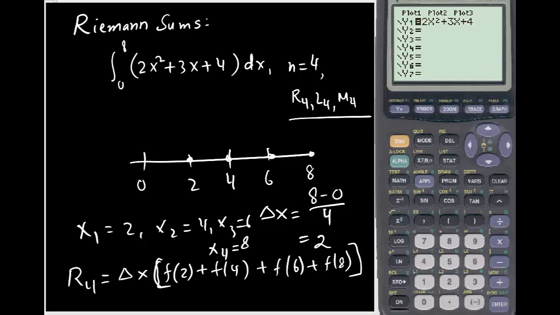We take advantage from our graphing calculator. I'm typing the function 2x squared plus 3x plus 4, and it is better to graph in standard window, or you can fix your window. You can take from 0 to 8, I'm taking 10, and other values we don't care that much. Let me put it negative 20 to 20, or maybe you can say 0 to 20, that's fine. Just need to call our values.